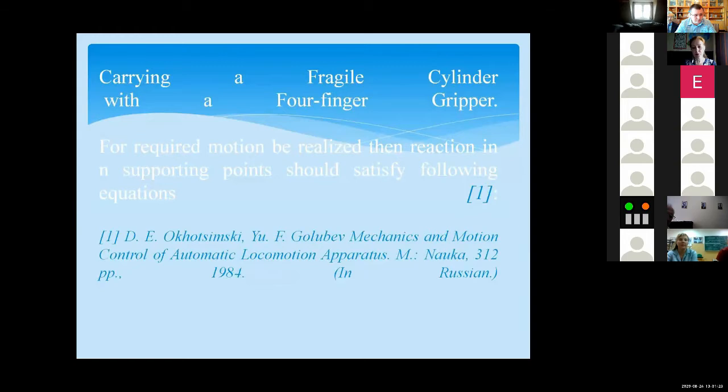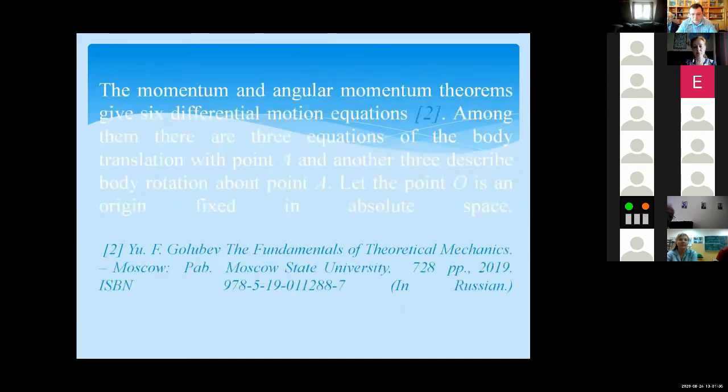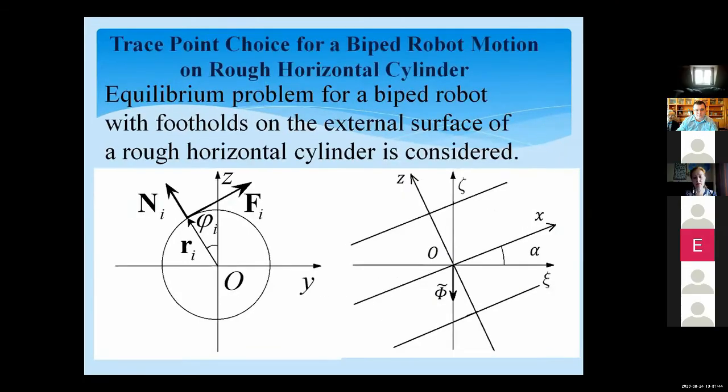We consider the walking robot on n legs. Each leg contacts the surface on one foothold. Suppose that robot legs accomplish a desired motion of the robot body. Robot motion is described by general dynamic theorems. The momentum and angular momentum theorems give 6 differential motion equations. When the robot has 4 legs, the problem of solution existence is reduced to inequalities system analysis. Classification of foothold positions is formed in dependence on the friction coefficient, done by computer analysis.